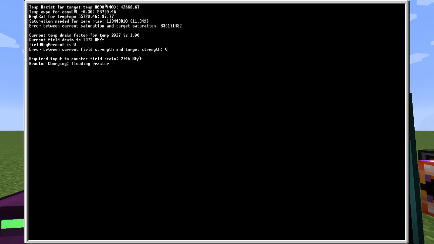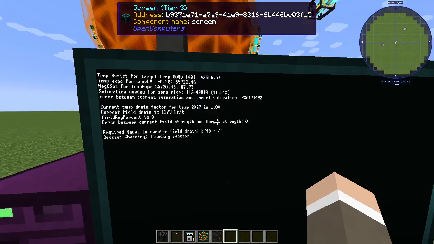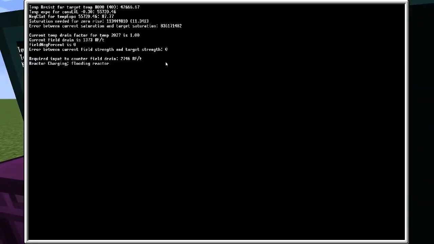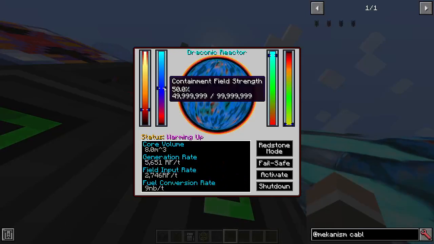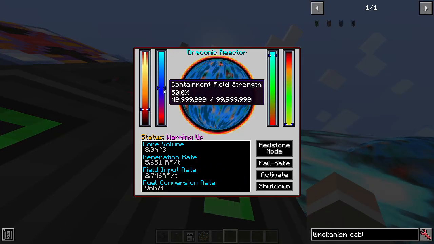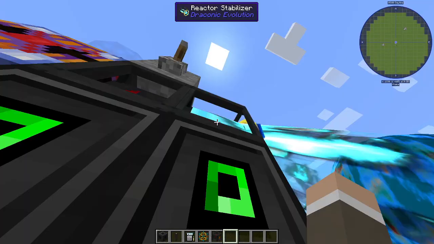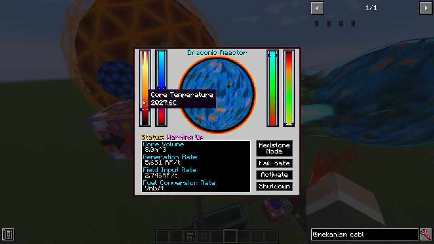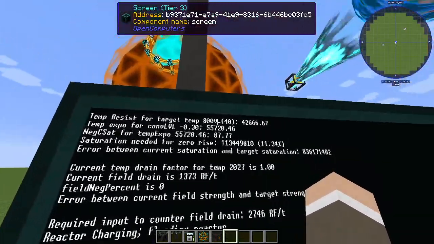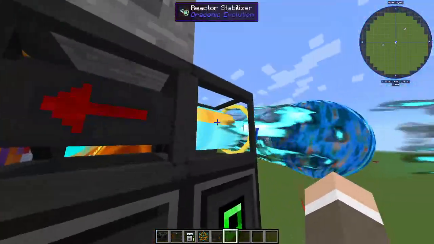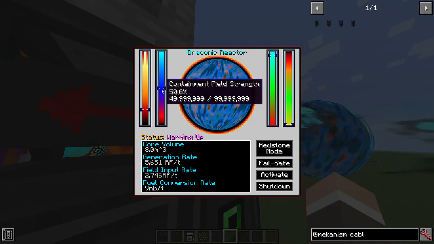make sure that our target temperature is 8,000, and I believe I entered this with no arguments, so it should be trying to hold the field strength at 50%, which, yes, you'll notice that since our error, essentially what this error is, is the difference between our current field strength and our target strength. You'll notice that it's 0, which is correct, because we're wanting to hold at 50% and we are at 50%, so there's no error. So I know that it's trying to hold at the right temperature, because it lists the target temperature right here, 8,000 degrees, and our field strength error is consistent.